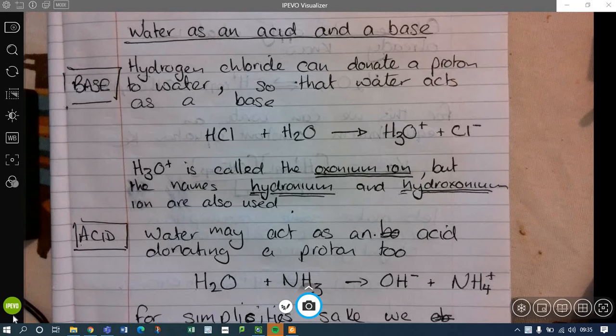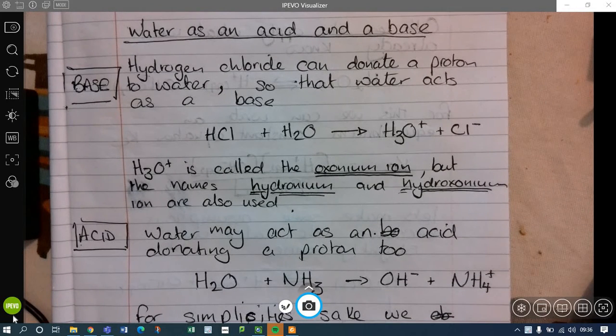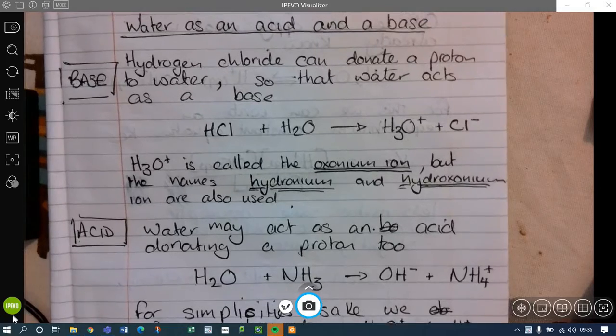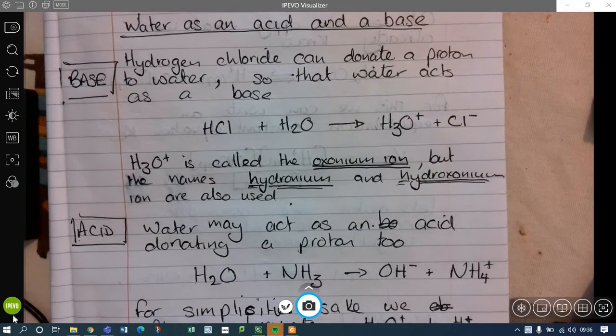Good morning, Year 13. What I've done is cobbled together some notes to explain some of the work that I've set for today. The thing that we are looking at today is the ionic product of water, which is called the Kw. Before I go on to that, I need to explain two concepts that we talked about last lesson, but we need to develop more this lesson in order to develop the basis for understanding.